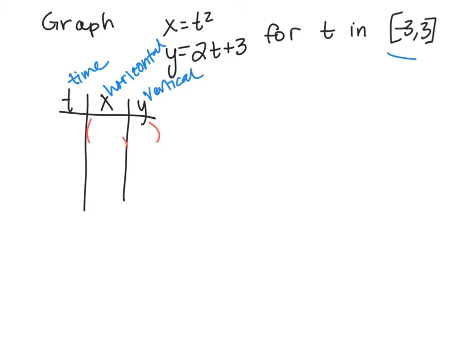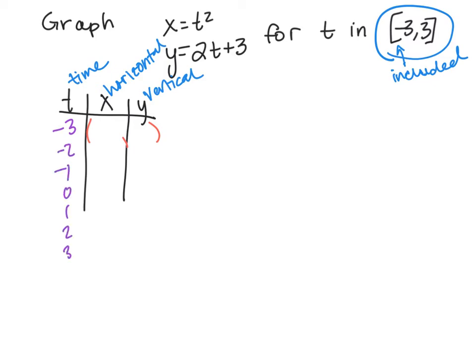So now, for many of these, you're going to be given an interval in which t will be graphed. Sometimes it's negative infinity to infinity. That means t can be anything. In this case, we're saying that our time can be between -3 and 3. Notice these are hard brackets. Remember from earlier in the year, that means that -3 and 3 are included in our graph. So when we're picking numbers for our table, we'll just start with -3 and plug in values all the way from -3 to 3.